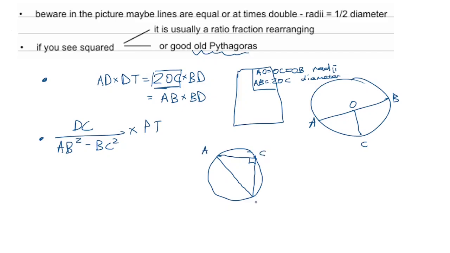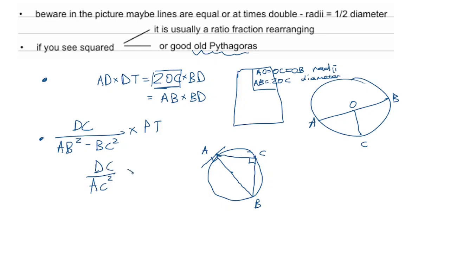And so I'm going to look for, if I could do Pythagoras, so in this little picture I've drawn, there was a diameter. And so I needed to know that opposite diameter, angles in semicircles are 90 degrees. Or maybe I had a tangent, and tangent to the radius or tangent to the diameter is 90. And so just look out for those 90s that they probably wouldn't have written there for you, but you've got to know the relationship. And if this was the case here, AB squared, which is like the hypotenuse, minus BC squared is the reverse way of doing Pythagoras. So this bottom would just equal AC squared.